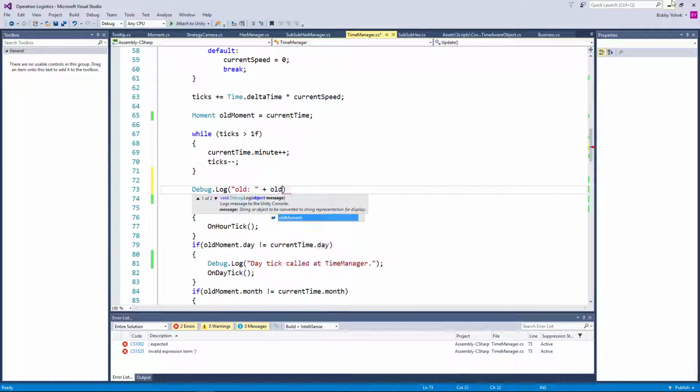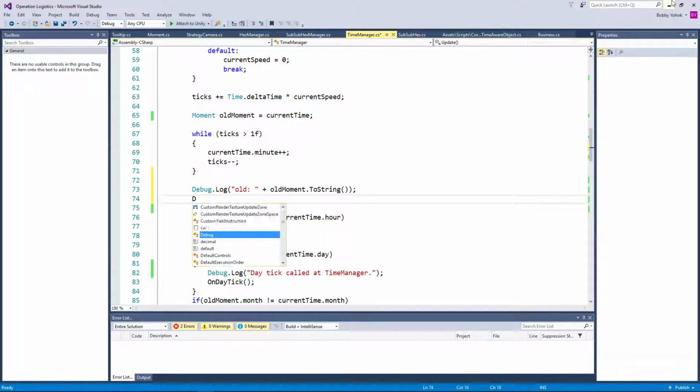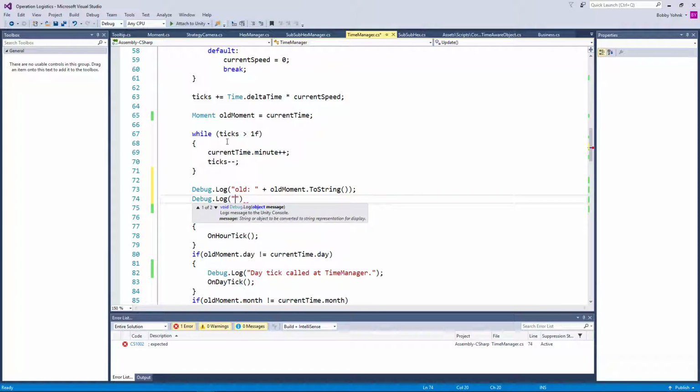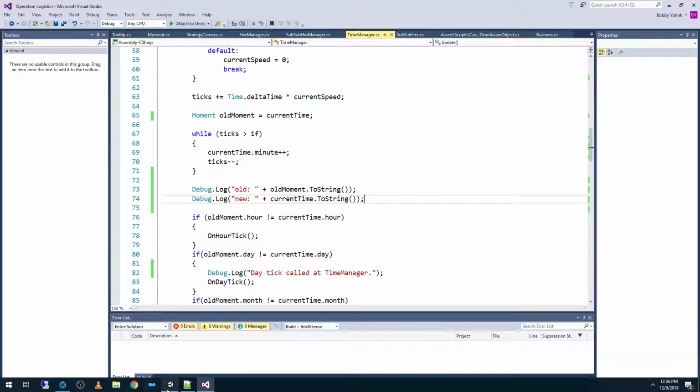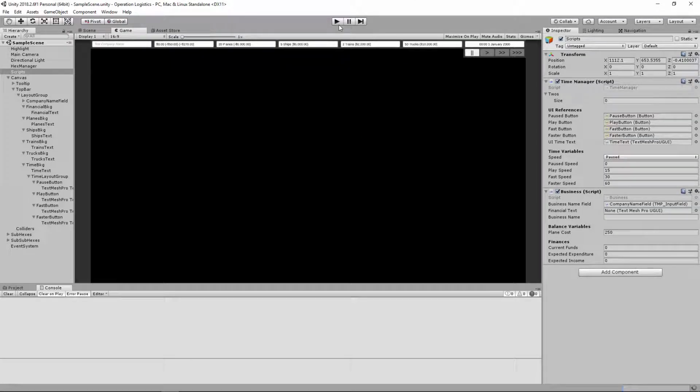Plus old moment.toString, debug.log. I'm wondering if it's, for whatever reason, changing old moment here as well as current time. That shouldn't be the case. Current time.toString, because this should allow us to compare it. I mean, we can make our own, but this should work. I just want to know what's going on here.